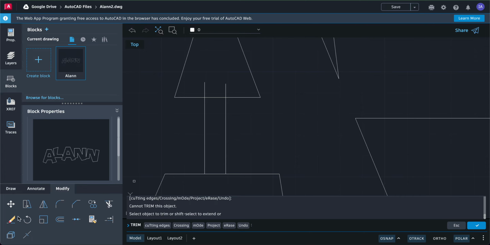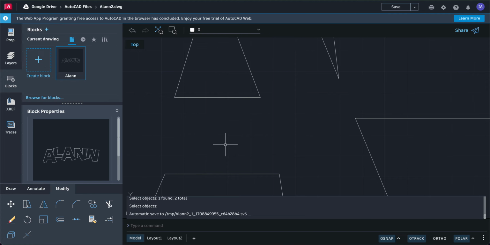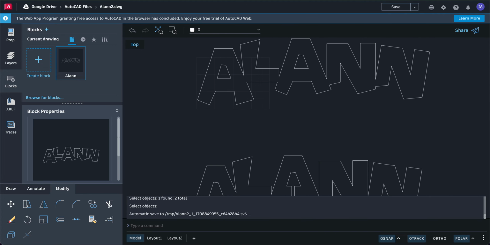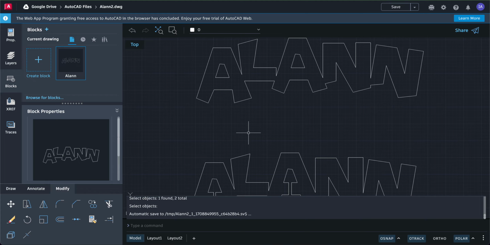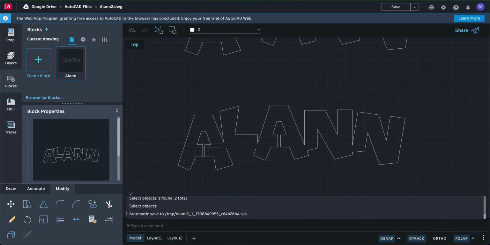So that's why we need to explode first if you want to modify a block. In the bottom over here, I modified the block by stenciling out the inner letters.